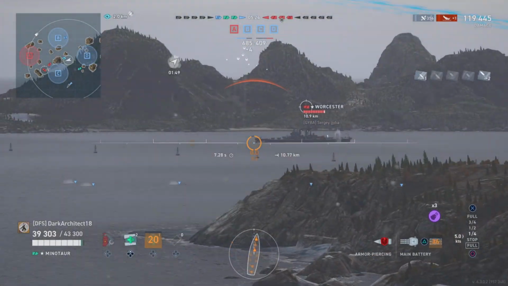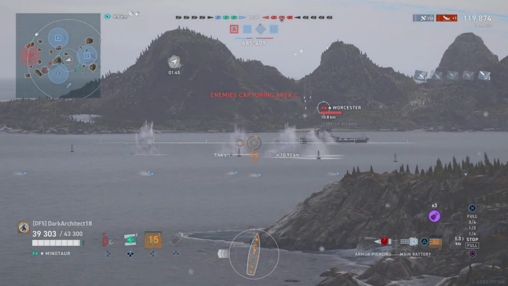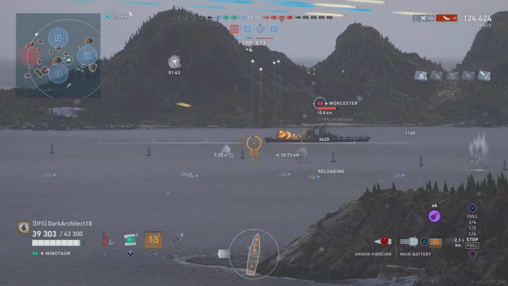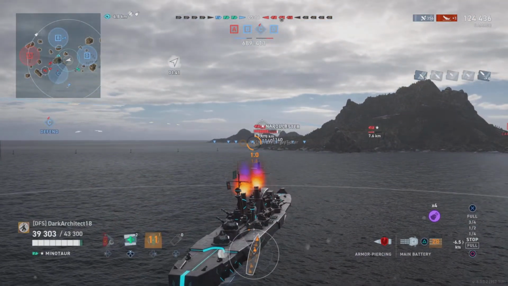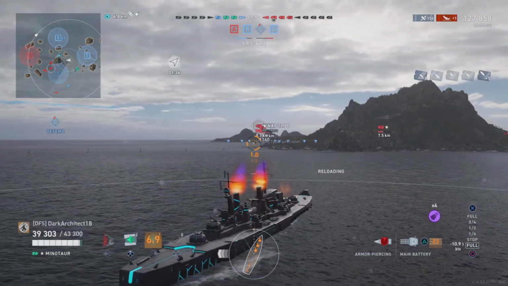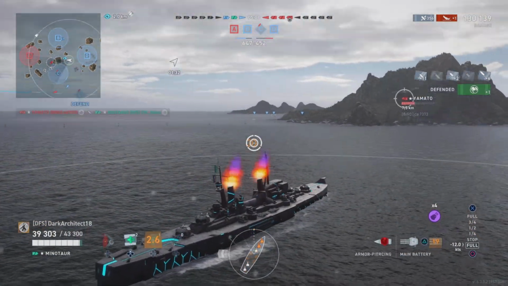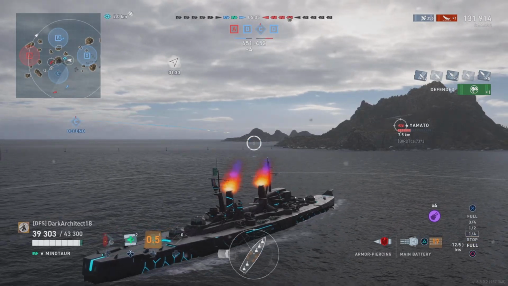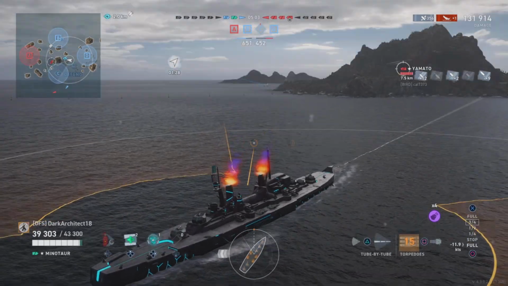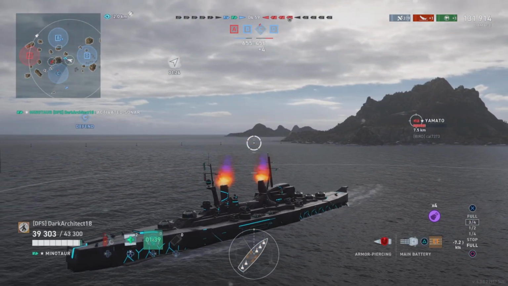So we got the Worcester. He is slowing down and not looking too good for him. I'm definitely going to start chunking him. We got the Napoli B. I'm going to start shooting at his superstructure. We're going to move a little bit back first because we're going to try to get all guns and then maybe these torpedoes off, because he's going to come up here.